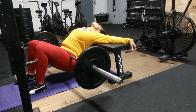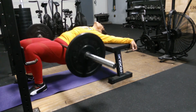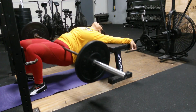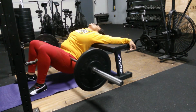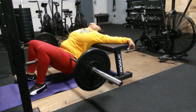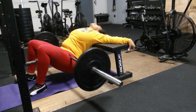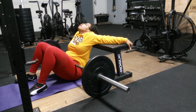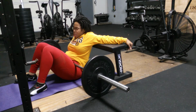So I decided to go on to weighted bridges. So this is 75 pounds. And I know a lot of people hold the bar. I don't hold the bar because it's painful for my shoulders and stuff to hold the bar. I don't know, something about my anatomy isn't built right to where I can actually hold that bar and do this. So I just kind of put my arms back on the bench, and I'm not really holding on to the bench at all. I really just have my hands back and out of the way. And these really burn for me. Like really burn.